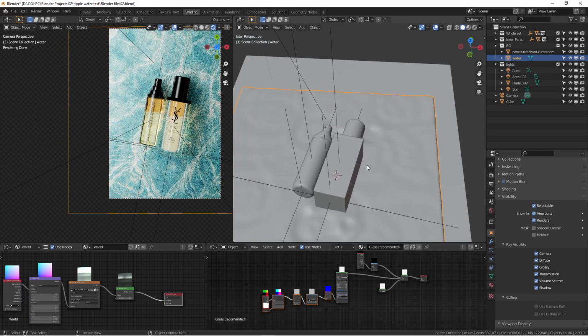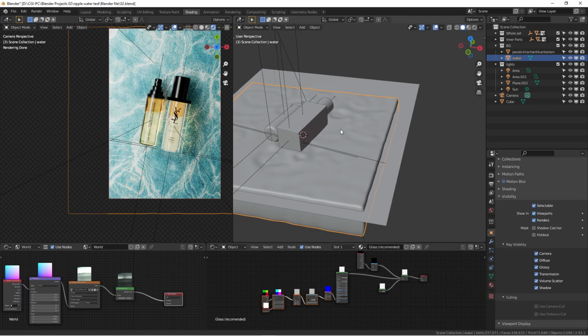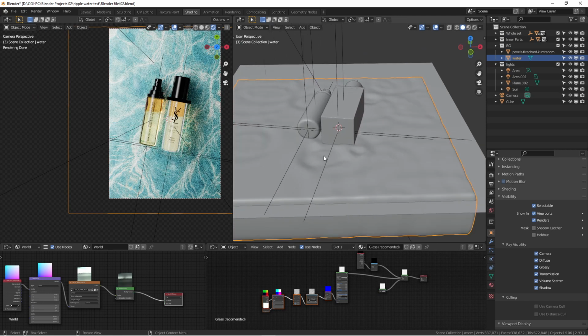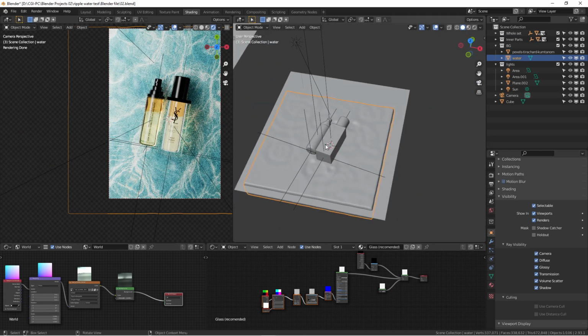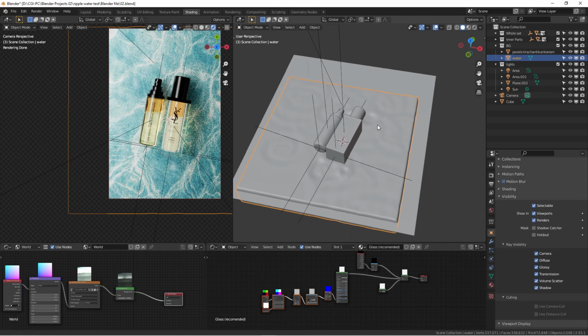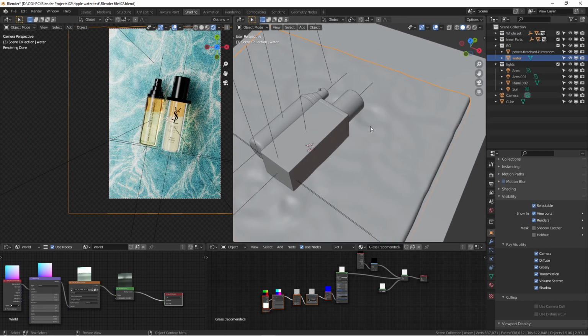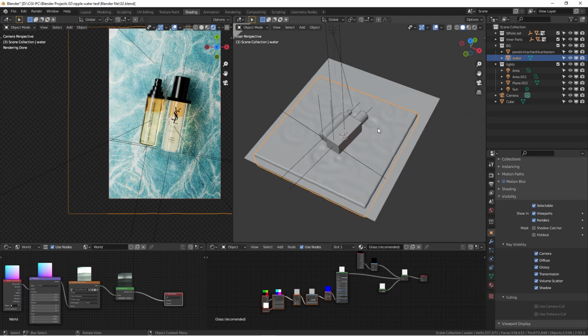You can use the actual sculpt mode, where you can use sculpting tools to get this ripple effect, but I'm not really a sculptor in CG yet. I've been practicing it, but it's not to my taste. So what I did for this one, I utilized one technique called dynamic paint.